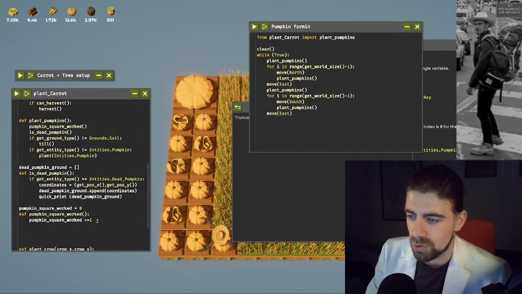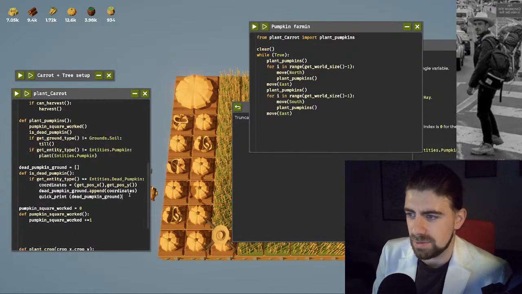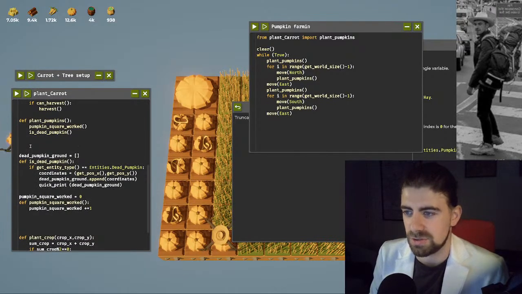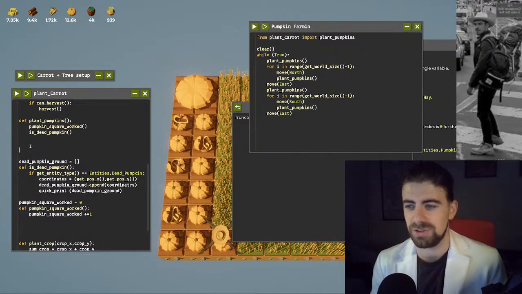Pumpkin square worked is equal to plus 1. Okay, so when it reached 64, so we're going to need to say, or we're going to put it here, I think. Is that pumpkin? I'm down to delete this, and we're going to start over. Now, I think we should define this into another function. Folks, we love functions here. This is a function stream. All we do is function.